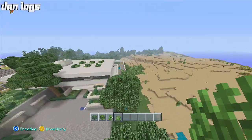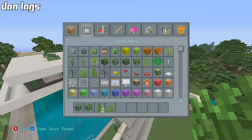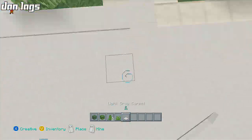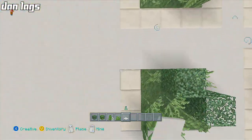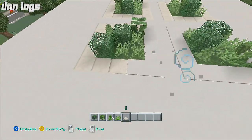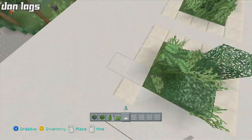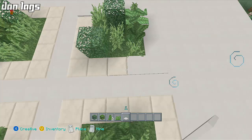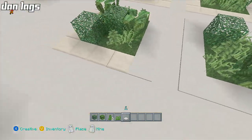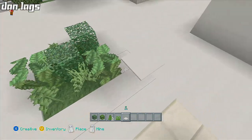So guys, I think that's pretty much everything when it comes to the... Actually, you know what I can do? I can put some light gray wool carpet circling these quartz blocks just to add a little bit more depth to it. Just a little bit. Ever so slightly adds to something. I could honestly even put snow up here too. That would make it even a little bit thicker, but I want it to match the roof. And snow is not really used too much in this texture pack, so that's a thing.